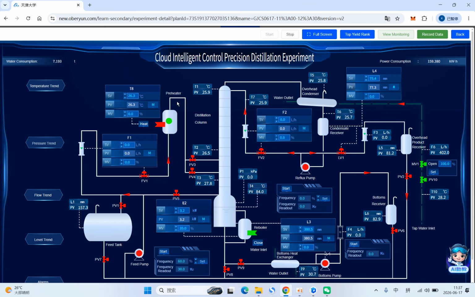So you may consider whether to turn on the heater for the preheater or not during the experiment. The reboiler energy consumption, preheater energy consumption, and the condensate water consumption are all considered as the energy consumption, power consumption and water consumption.